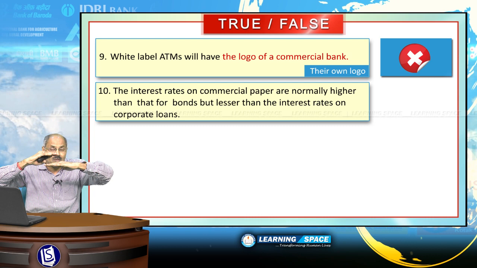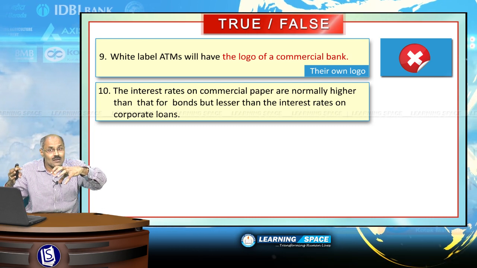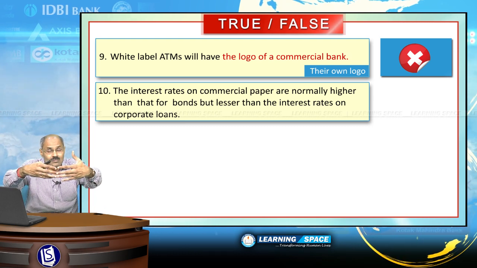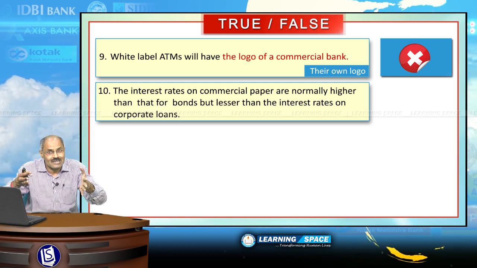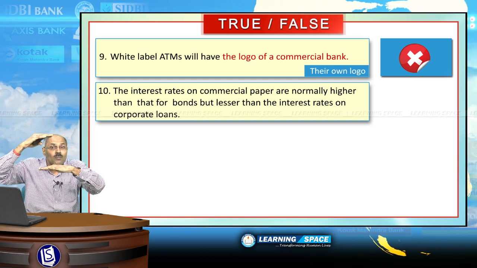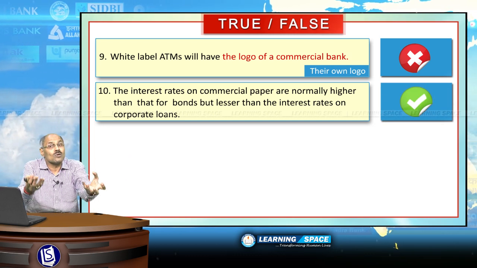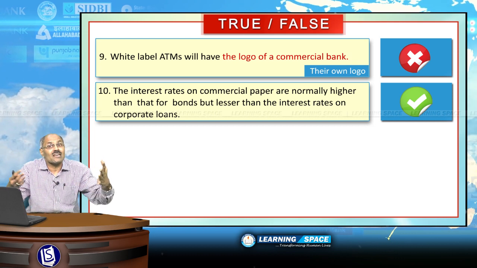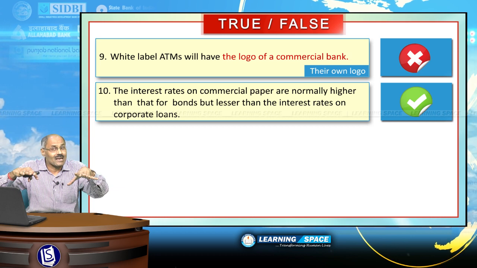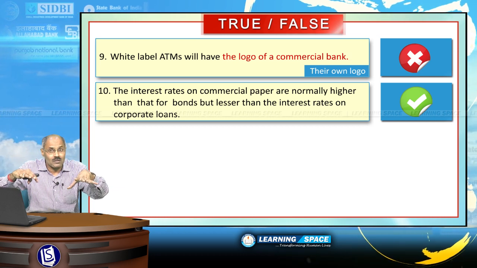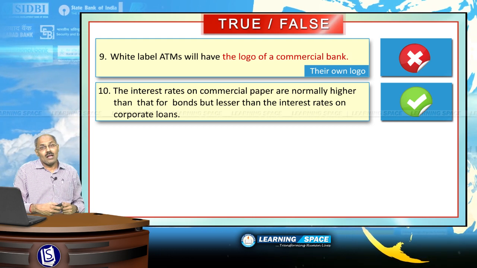By issue of commercial paper, corporates are normally expected to get loans from the market. They can borrow from the market at lesser interest rates in comparison to the corporate loan interest rates of the banks. That's why they go to the public to collect money for their short term requirements. But please don't forget, not all companies can issue commercial paper. There are laid down guidelines for issue of commercial paper. Look into the next one.